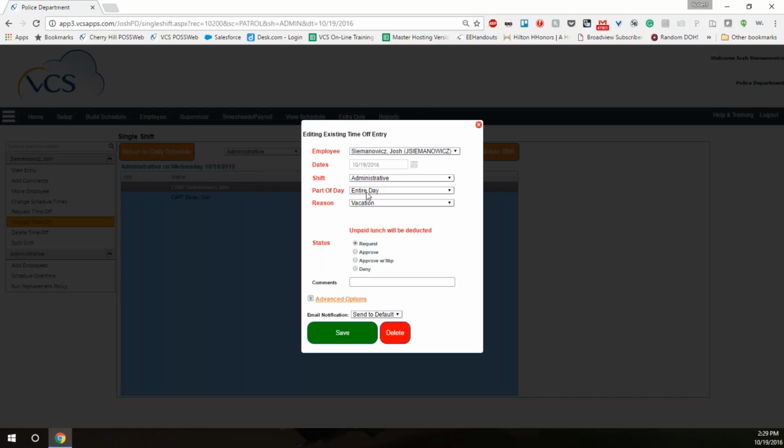It's got the date, the shift, they want the entire day, they want to take vacation time. It's a request, and I can add comments to it. I can make any adjustments that I need to, but I can also change the status from here. So I can go from request to approve or deny right from here.